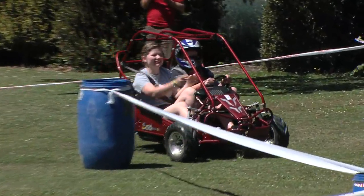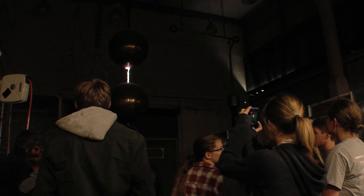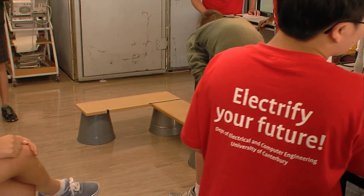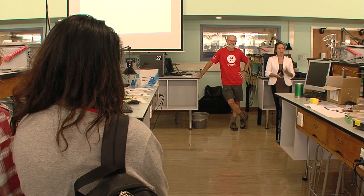I love the high voltage lab because it's not often that you get that kind of experience anywhere else. But then looking at all the nanotechnology was really awesome as well. I think the best thing was that we went from the really small to the really big. It's probably the high voltage lab. I really enjoy hands-on stuff — actually needing to make the robot from soldering it to actually programming it and making it go.